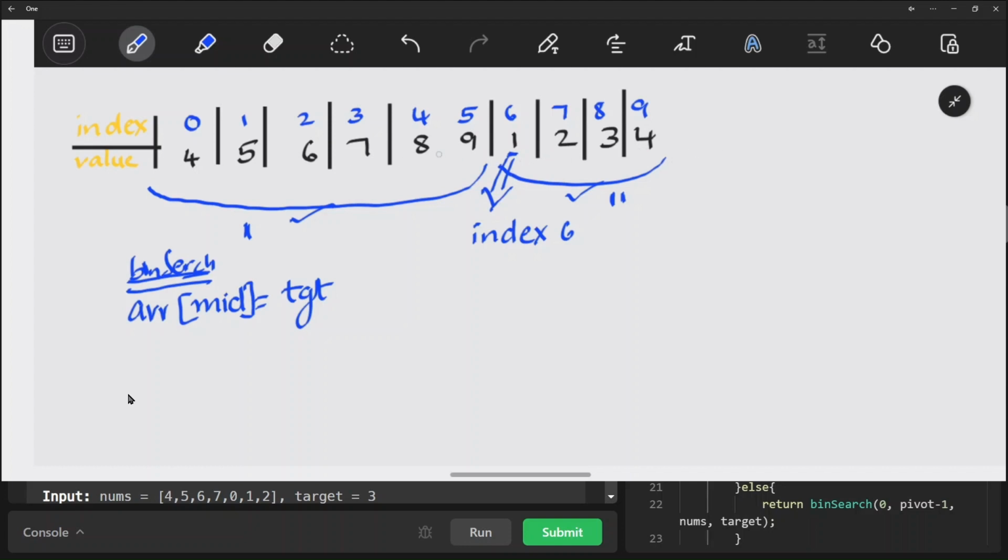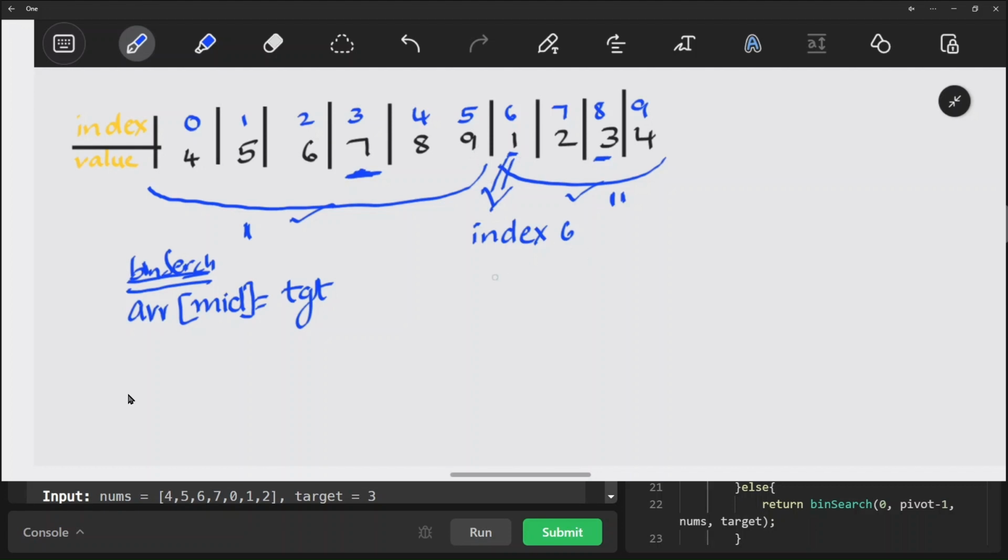So if you take this element, it's greater than its previous, but it's less than its next. Or if you take 3, it's greater than its previous and it's less than its next. But only the pivot is both less than its previous and its next element.